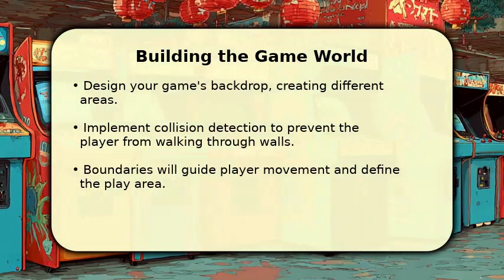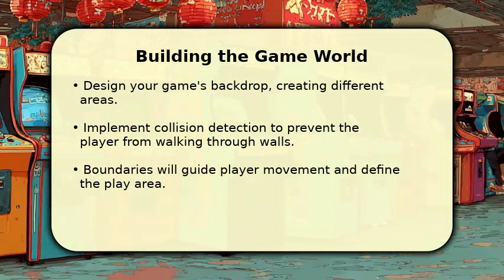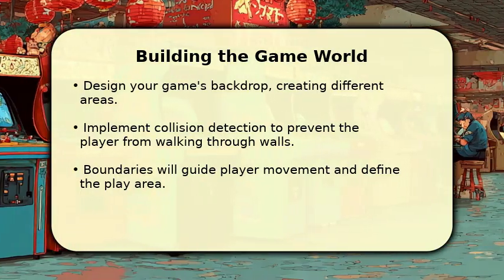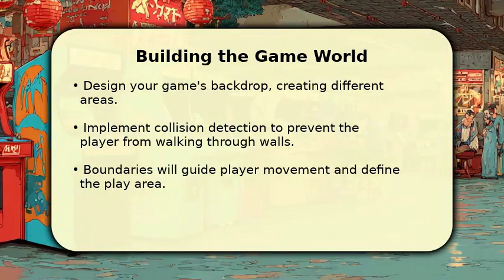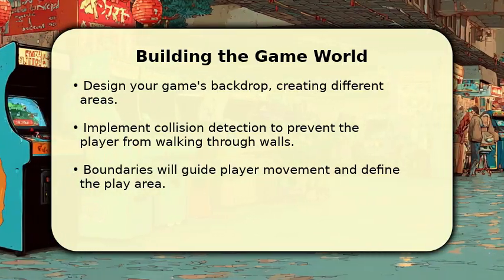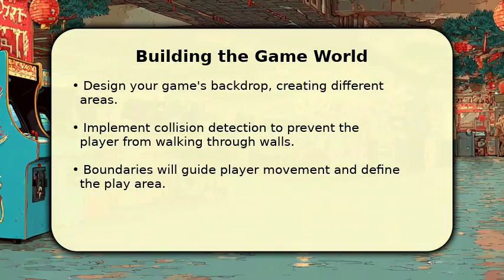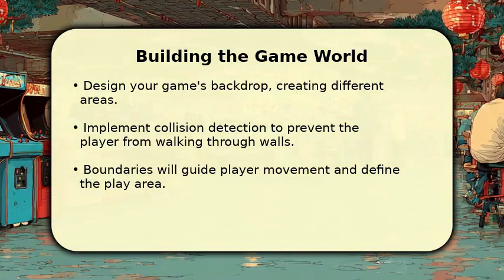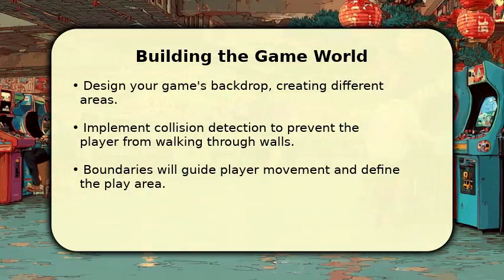Next, we will craft our game's environment. Create various backdrops to represent different rooms or areas, designing them with pathways and obstacles. Use a simple color, such as black, for walls and then program your player's sprite to stop if it touches this specific color. This ensures the player stays within the intended game path and interacts realistically with the environment. Remember, good map design is key.